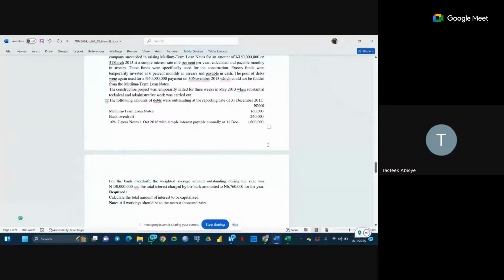They have used this 240 in the preceding year. Why the current year? Now what they have left for that project is 150 million. So it's from this 150 million now that we withdraw our first 40 and the last 40. So if you want to calculate our WACC, we are using the 150 million as the total fund of the bank overdraft and this 6 million as the interest we are going to pay on this 150. I don't know if that answers your question.